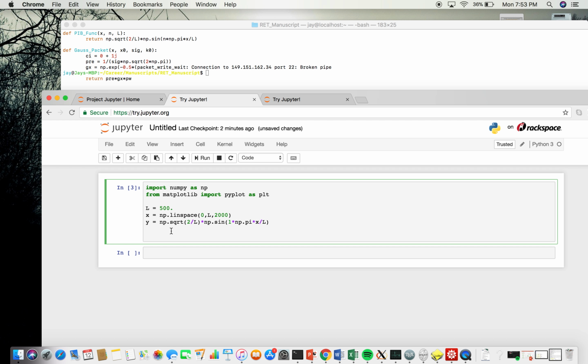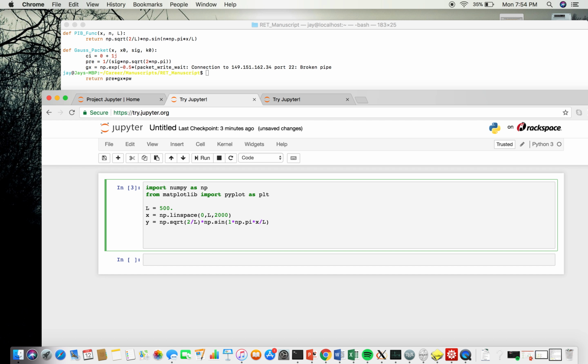Okay, so basically this line right here is going to create an array of x values between 0 and L, and how many values will it create? 2,000, so the spacing is going to be L over 2,000. And then np.sin, given the argument of the x array, is actually going to evaluate sine of n times pi times each x value divided by L, so it's going to return an array of y values. And so here we have the properly normalized first energy eigenfunction because my n is equal to 1 here.